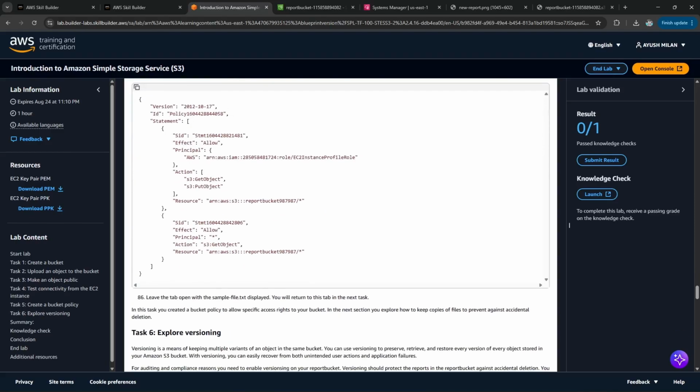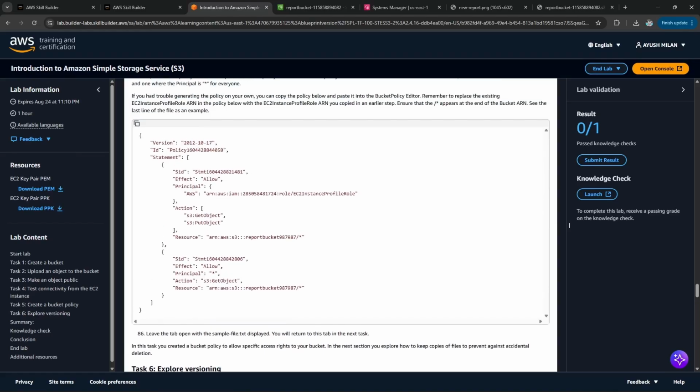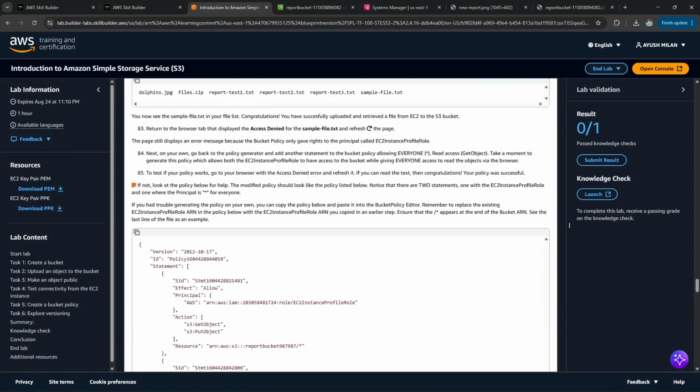Next, we want to apply the S3 get object for everyone, not just for all the instances. So we have to add a bucket policy with read access for everyone, so that we do not get access denied responses when using the object URL. We can add that into the bucket policy itself.